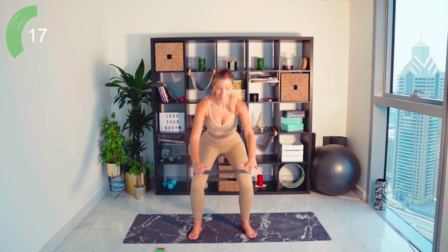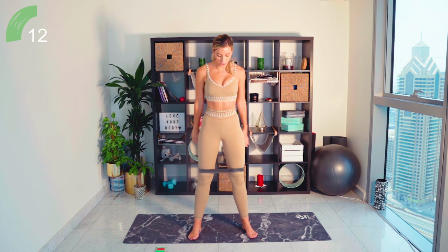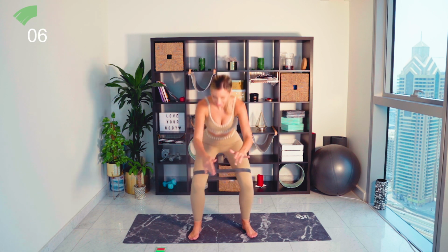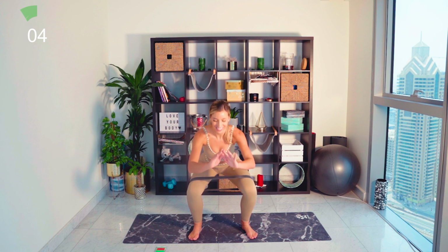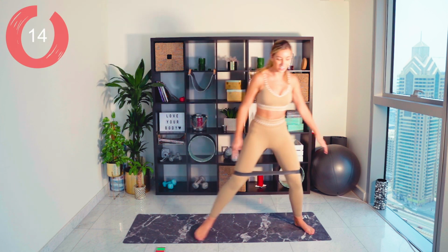Amazing, guys. So we're following a formation of 45 seconds on, 15 seconds recovery throughout this workout. 20 exercises. Good work, guys. Amazing. Moving to the side of your mat now.